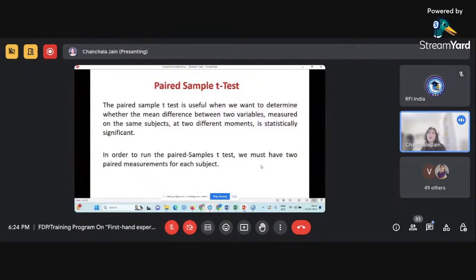Generally, we meet conditions like pre and post, or before and after, when there is a certain time intervention. So first I conduct one thing today, and after some time I conduct a second thing for the same group of people. That is known as a paired sample t-test. The logic behind the paired sample t-test is that we use the same sample twice, at different time intervals.